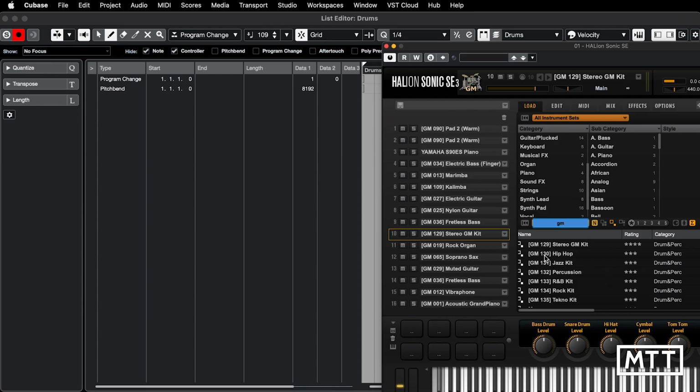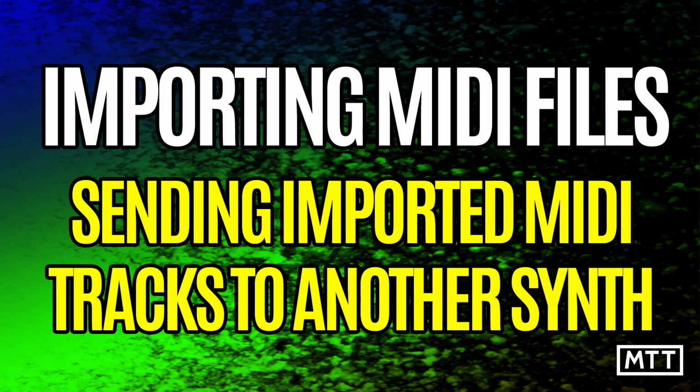So these aren't actually valid program change numbers. You won't see those, but they will map it. So I think it was number 7 was jazz. It will be confounded by whatever I put on screen, but that kind of thing. So it just maps those. So that's why you won't see 129 here. You'll see 1, but it knows that that's supposed to be drums, and it sends a bit of a bodge to make that work.